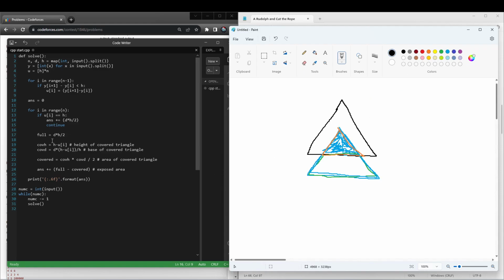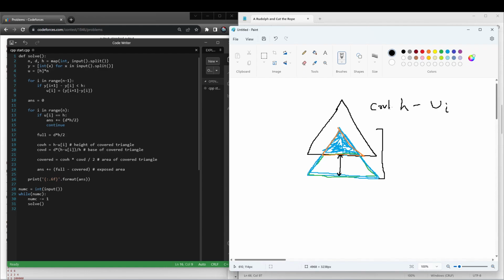So the height of the covered part of the triangle is h minus ui, and that's because ui is this uncovered part, and then h is the total height of the branch, covered and uncovered. So this is our height. I'll call this HC, or what do I call it in the program?